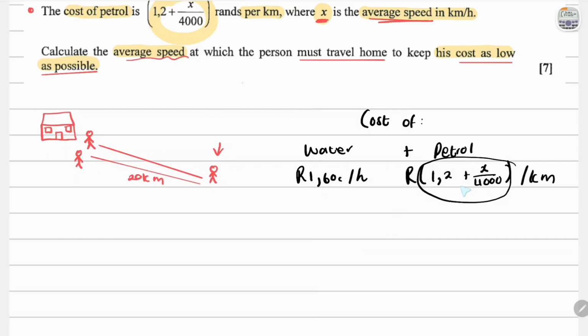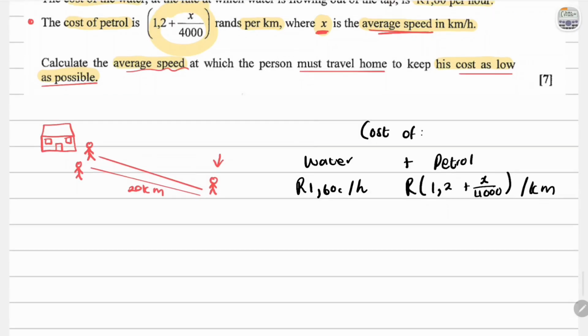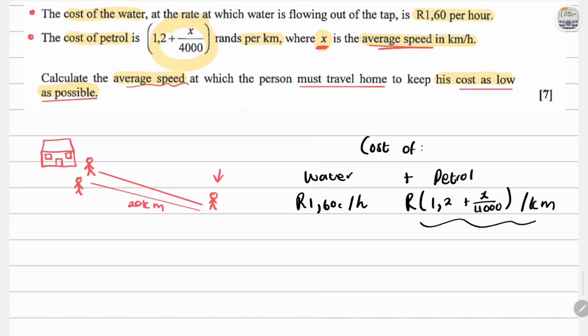It's kind of like if we had the value of x and we said it's going to cost him 5 Rand per kilometer to get home, then how much did it cost him? How much was the petrol? It would be 5 Rand times 20 kilometers. Okay, that's an example. Okay, so with that being said, now we know how to find that one. How do we find this? How do we find the full cost of water?